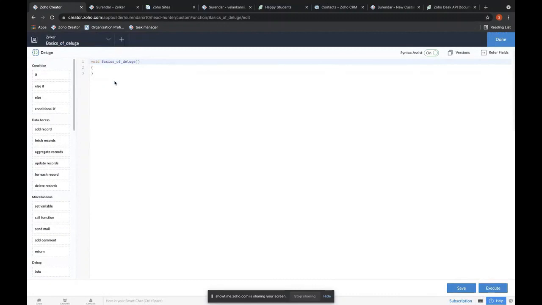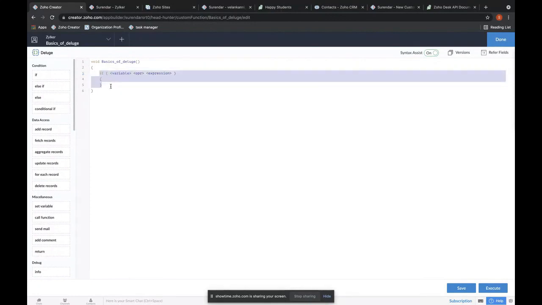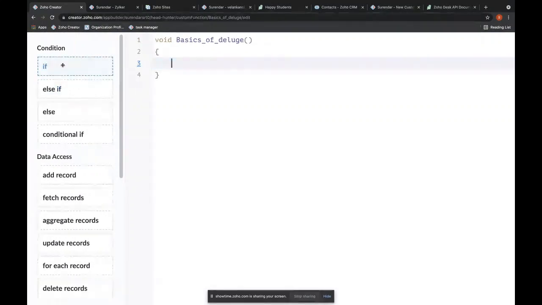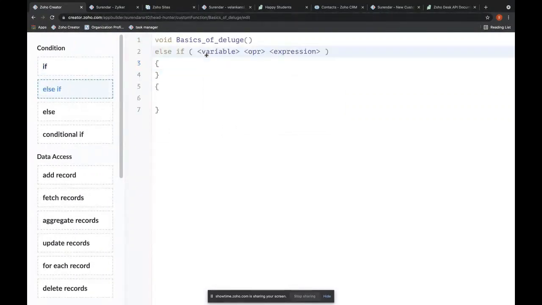The Deluge builder is both predictive and drag and drop. For example, if I want to establish an if condition, I can simply type if and press enter. All the structure or the skeleton of that particular condition gets populated automatically. So that is how Deluge is predictive in nature. We can also use the same using drag and drop. If I want to establish an if or an else if condition, I can simply drag and drop it here.